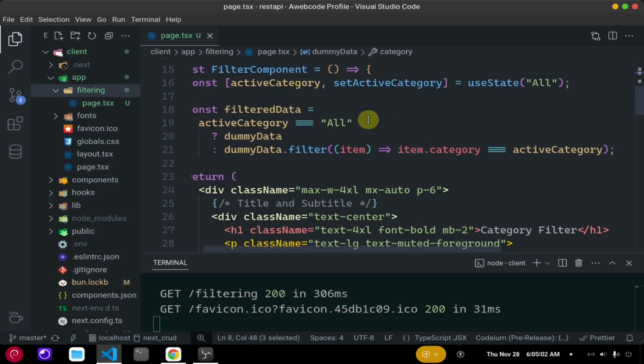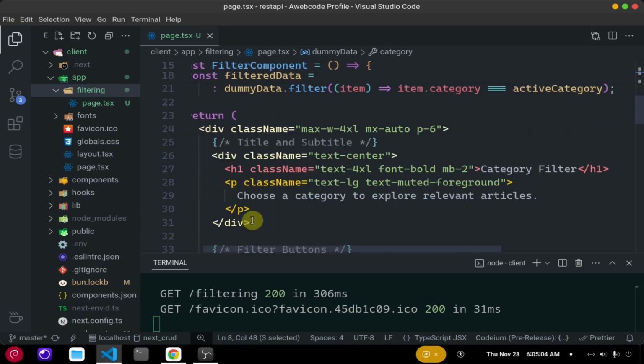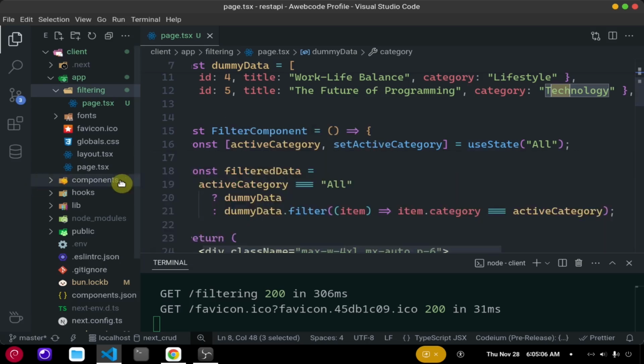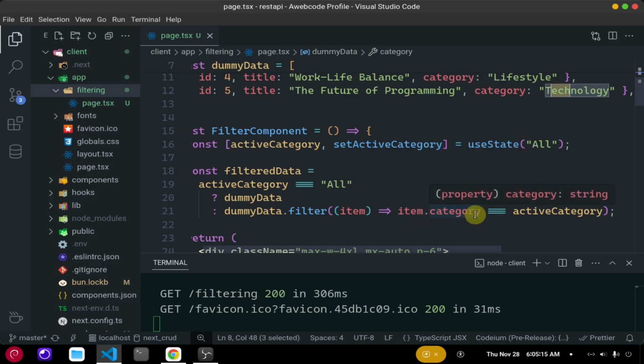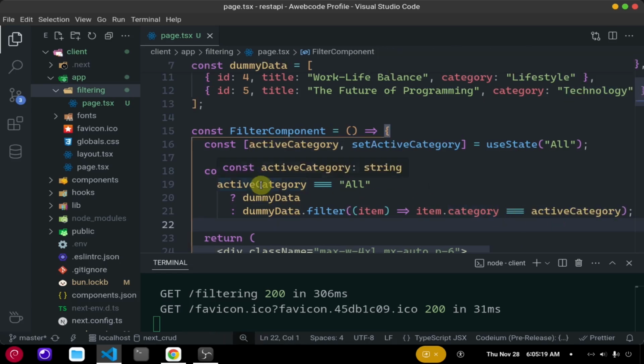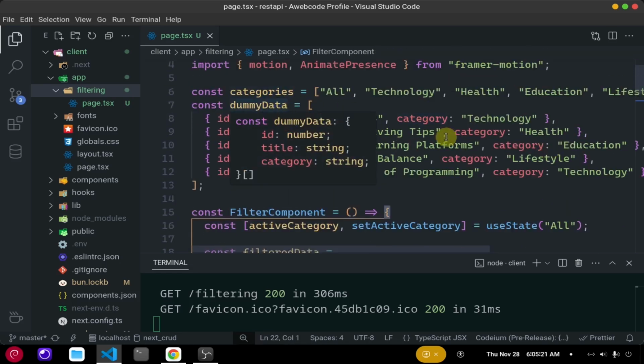So when the user clicks, the active category is technology and data.filter, where item.category equals technology and our active category is also technology, then it will fetch two items from our dummy data.